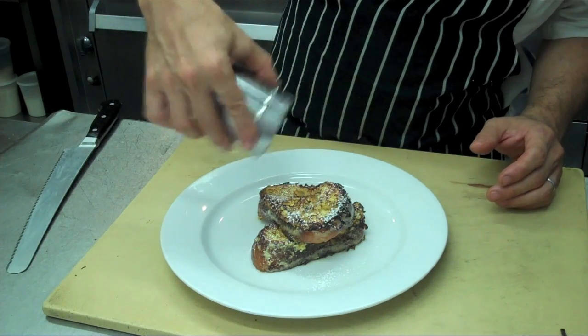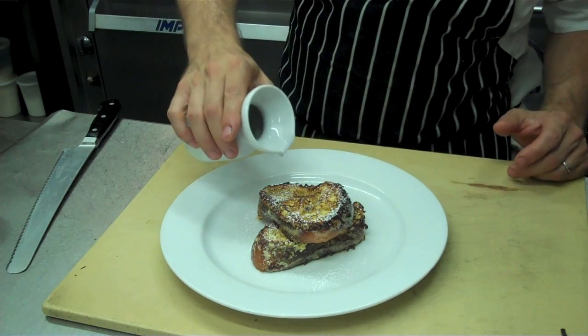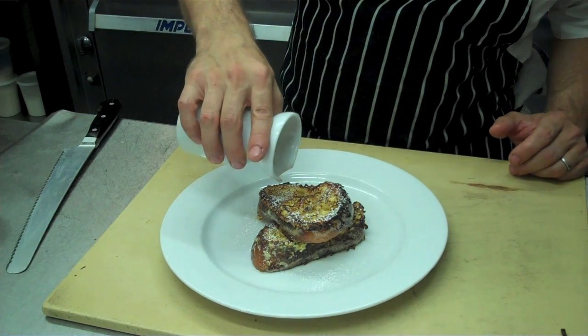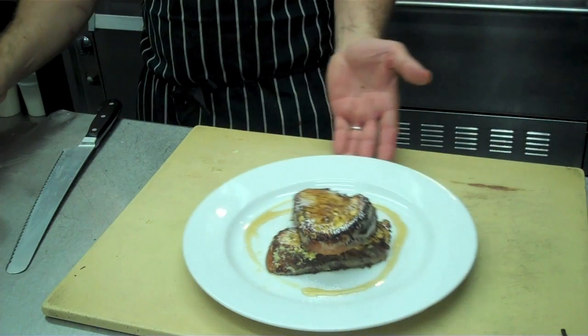a little powdered sugar, and then of course maple syrup, real maple syrup. French toast.